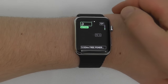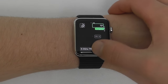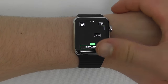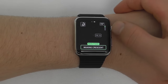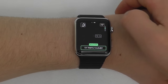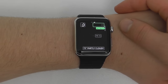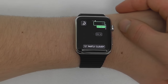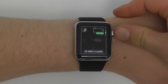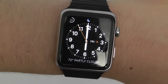Once you're done, press the home button and your watch face is completely customized. As you can see I now have a custom watch face the way I want it. This is what the standard Utility watch looks like. Next we have the Modular watch — that's what it looks like. The Simple watch looks like that. Motion has a pretty cool butterfly in the background. We have Astronomy, which is really nice. Color lets you change the color in customization. Solar shows where the sun is at that current point in time. Chronograph has a lot of different features built in. Mickey lets you have Mickey Mouse show up, and Extra Large is for minimalists who just want the time displayed big.